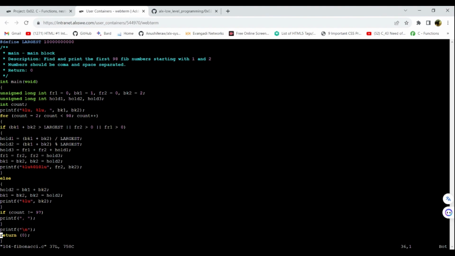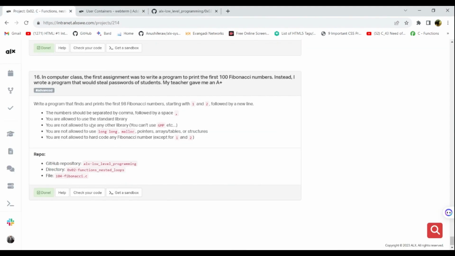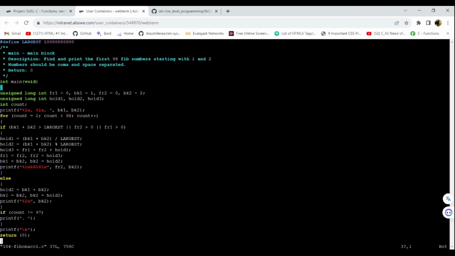See here. After you code it, I mean you edit these things, you have to put the new line. Remember what I told you in the introduction section. The numbers should be separated by a comma followed by a space. You need to use the comma, just as you see here. There is a comma.